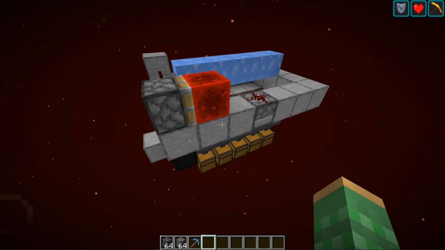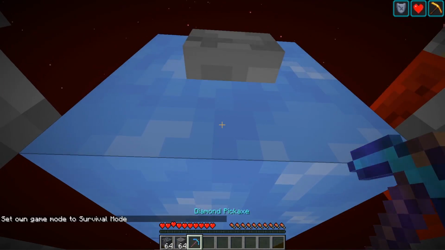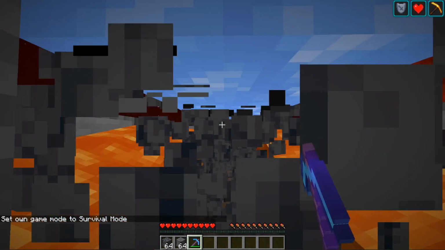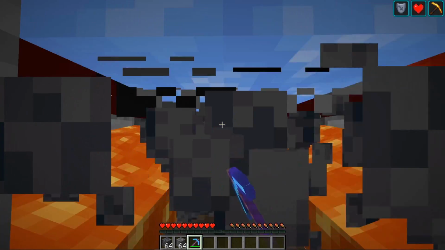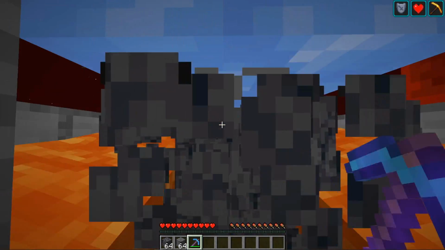This simple basalt farm here produces 72,000 basalt blocks per hour. And it's as simple as pushing a button, holding forward, and just breaking the basalt as it's generated by the machine. Very cool little setup, and doesn't take more than a couple minutes to build, and will produce you more basalt than you ever know what to do with.